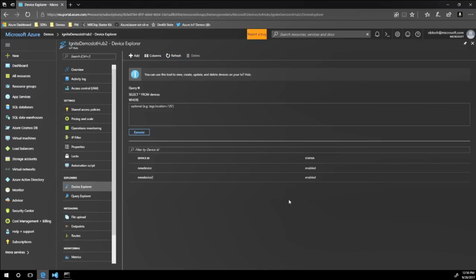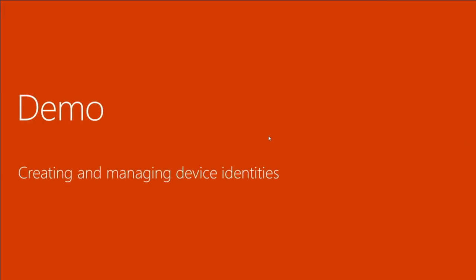You can do the same thing in code. We have samples in all our SDKs for you to do that in your code. Copy, paste of the code, off you go. I'm telling you, the demos are not super fun. They're super simple, but that's the idea. It's simple to work with Azure IoT Hub.